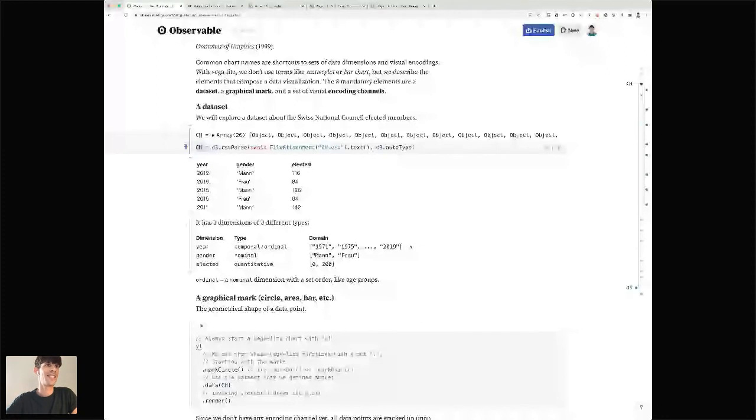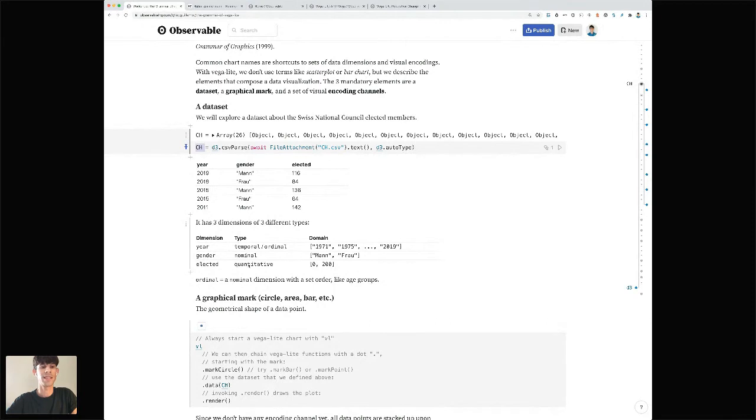The second dimension is gender, which is of type nominal, which means there are categories. And in this case, the values for this dimension are Mann and Frau, which are German words for man and woman. And the third dimension is elected, which is of type quantitative.